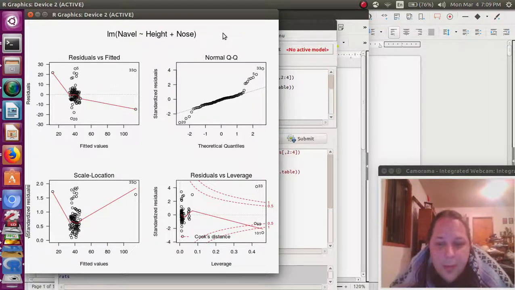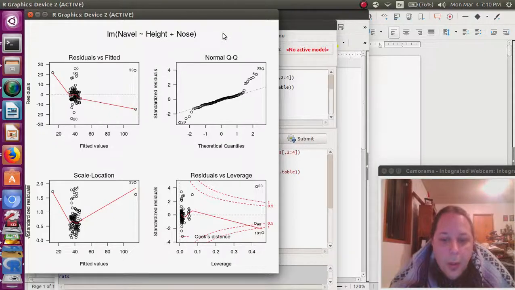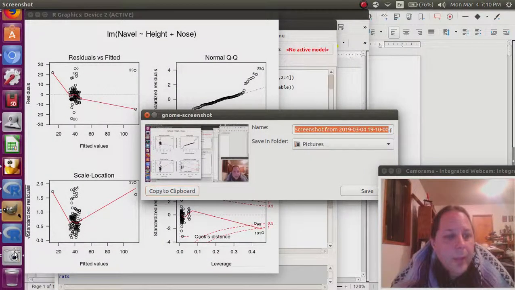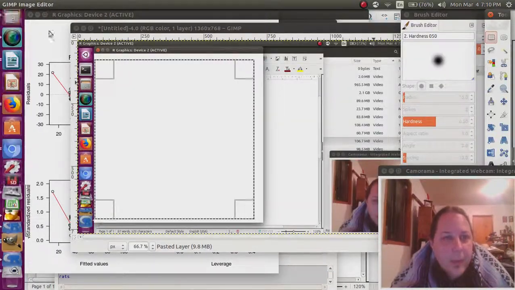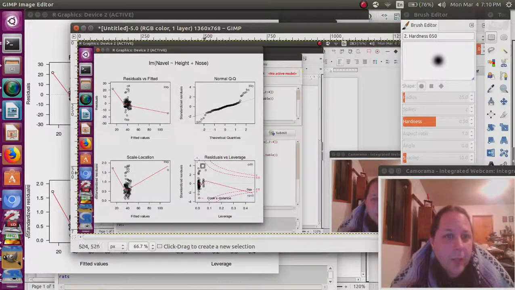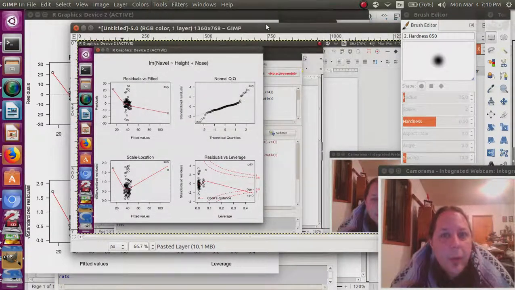I'm going to copy it. Print screen. Copy to clipboard. I didn't expect that we would meet the assumptions. I just want to show you how to run one of these things. And so, tool selection. If you've got a Windows or Mac computer, you can just right-click and copy the image.